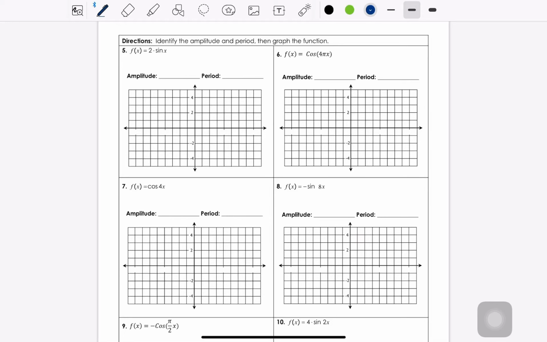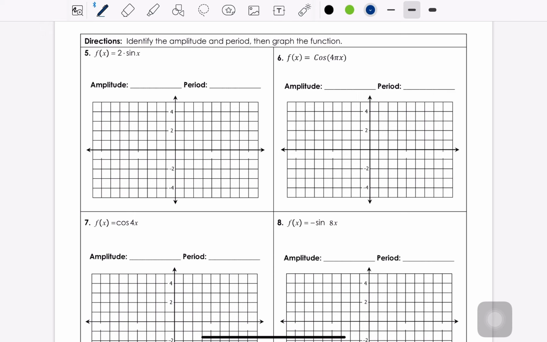In this video, we're going to focus on graphing trig functions, specifically cosine and sine. There is a part 1 to this video, but here we're just going to get straight into the graphing. I do want to say right now that we will be graphing only one period. That means just one cycle of the graph before it starts to repeat itself.